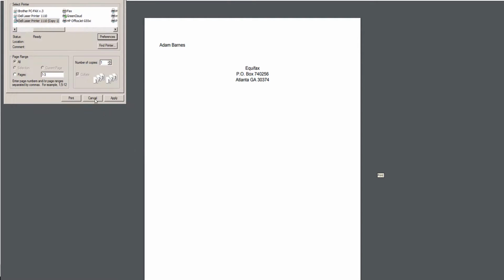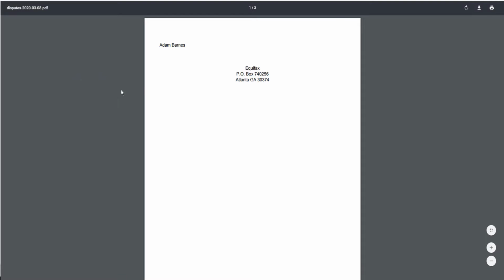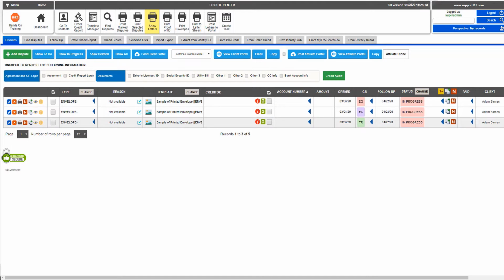So those are your options to print envelopes. I certainly recommend printing envelopes like this as an insert. It makes your life so much easier, and actually printing on an envelope kind of reveals that you are a credit repair company, because it doesn't make sense that a person actually does that. It's not something normal. It's possible, but it's not normal. So anyway, thank you, and until the next one.